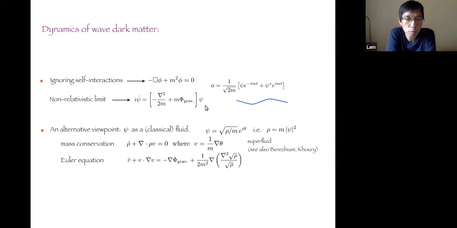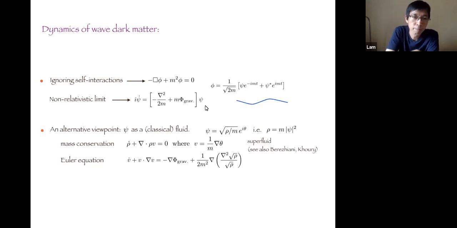And let me just say one word here, and probably it is unnecessary for this audience. Despite the fact that we have the Schrödinger equation here, this is really a classical system because we have a large occupancy. We have a large number of particles per de Broglie volume. And because of that, this complex scalar psi is best thought of as just a classical scalar. Nonetheless, we'll continue to use the term wave function to describe it because that's familiar.